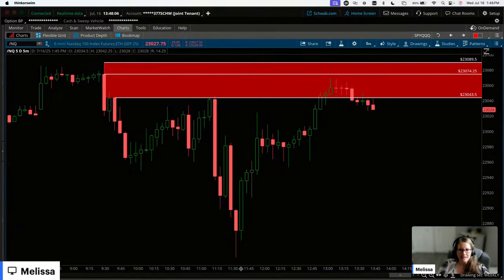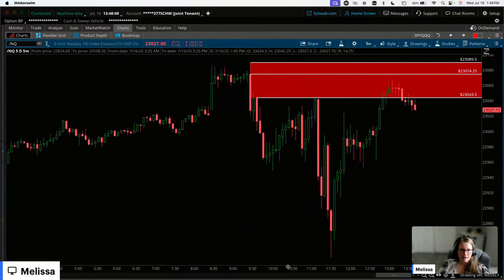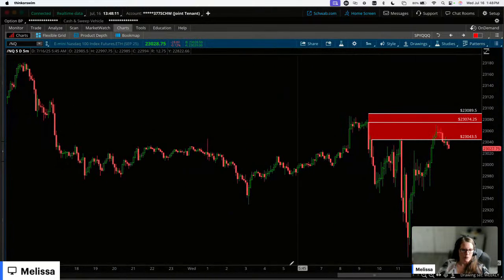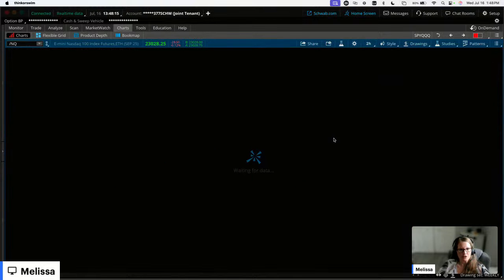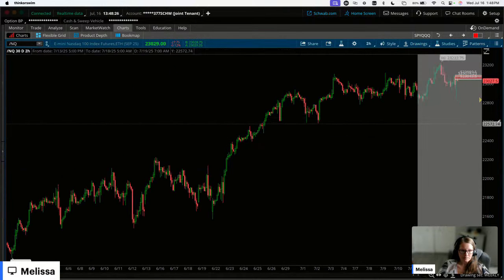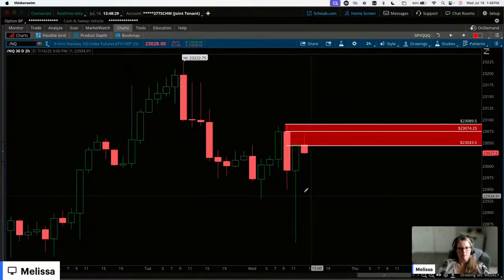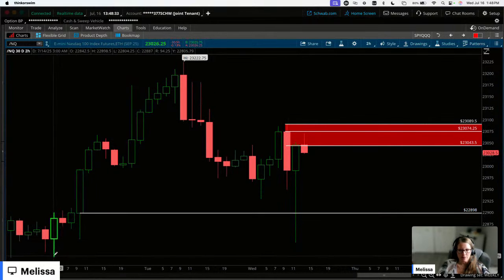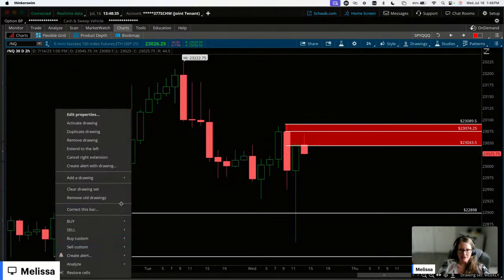Now I would need to go back to probably Monday. So I'm going to switch this to a 2-hour chart real quick, just making it easier to find that buy zone looking at a little bit higher time frame. Okay, my imbalance candle was here. Here would have been the buy zone, which actually this zone was on my chart before I erased it off.